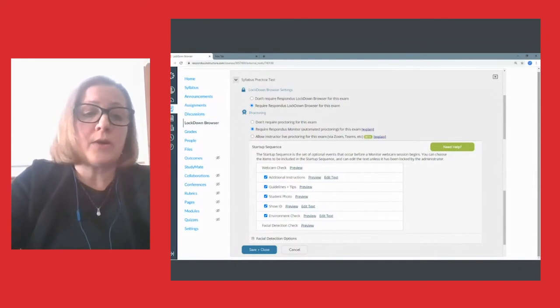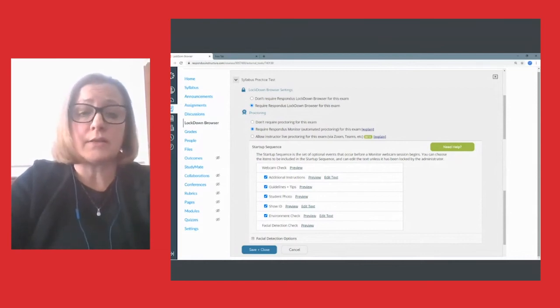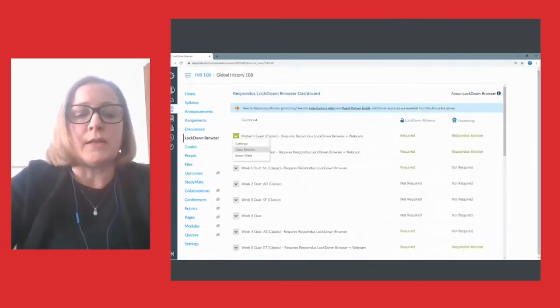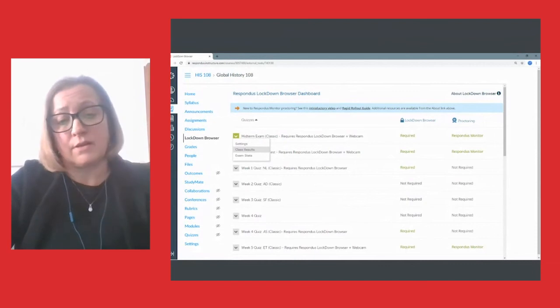Once you've added your requirements, your students take their assessments, and then you can navigate back into the same dashboard if you're interested in looking at any of the video content that's been captured for the assessment itself. On the next screen, this is what we refer to as the dashboard and has a list of all of our assessments. As a faculty member, if I wanted to take a look or audit any of the video content that's been processed, I navigate to the same place, but now I have an option to view the results.